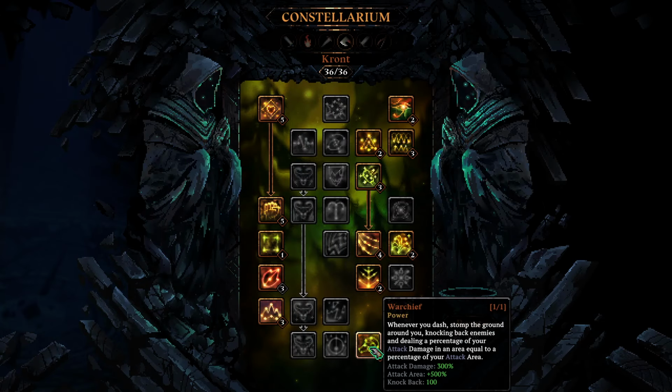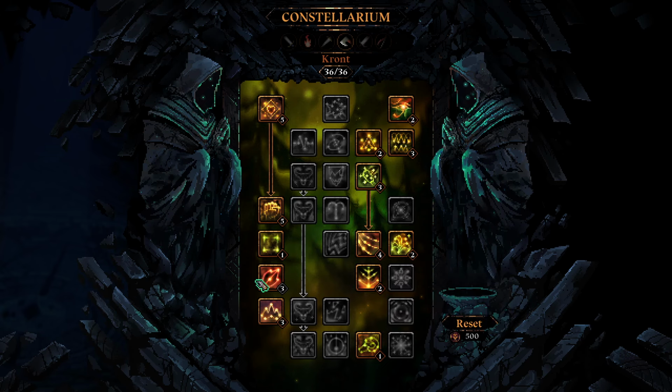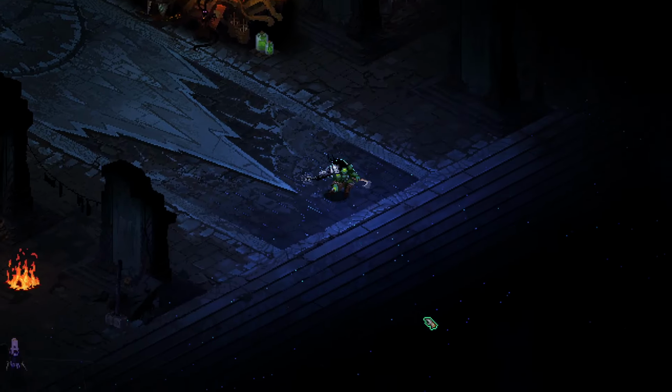We're doing the Warchief build again. 300% of your attack damage and 500% of your attack area whenever you dash, knocking back enemies. I gain a lot of attack damage and area as long as I don't attack. I have percent life regen, and I have some extra attack damage based on my life. So life is very strong here.